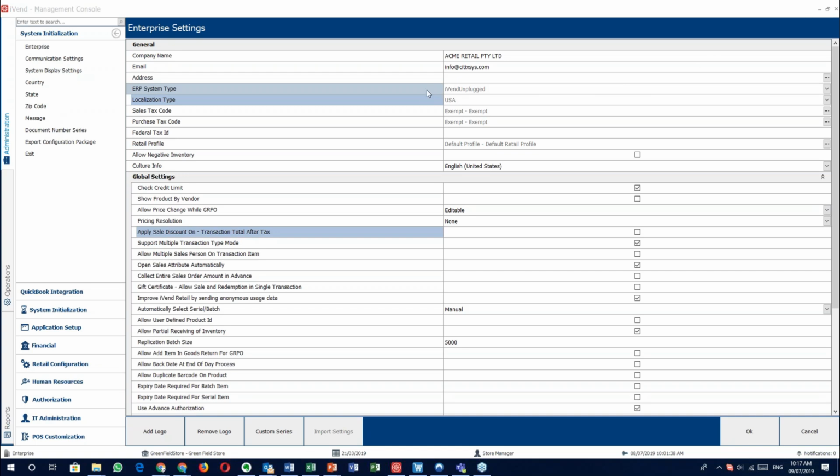The reason for that is that once that's set, that determines how the rest of the system reacts to the settings over here. This is also due to the unique way certain ERP systems interact with iVend, or the unique way that they're going to be set up. The settings in Sage 300, for instance, are quite different to the way they are set in SAP, which is also quite different to the way you set it up in Sage X3, which is also quite different to the way you set it up in Microsoft Dynamics NAV.